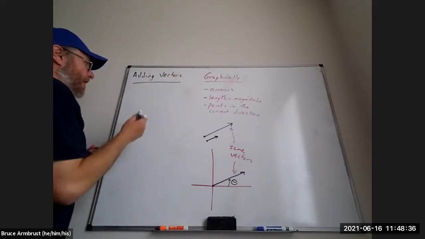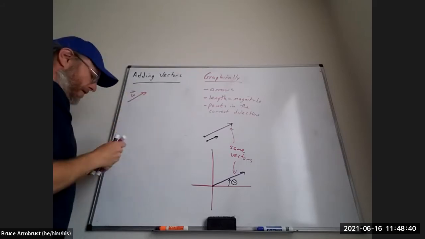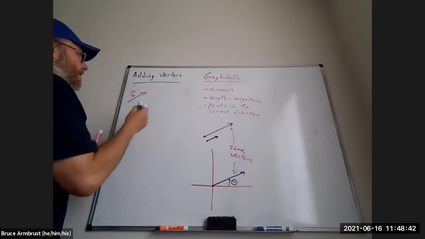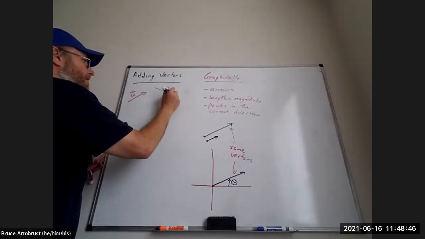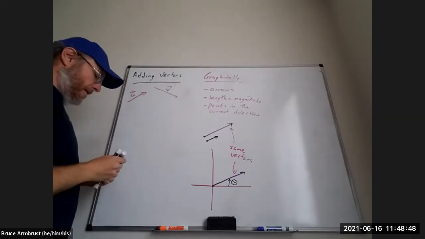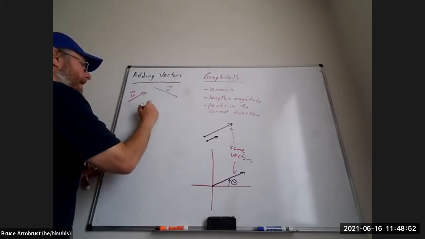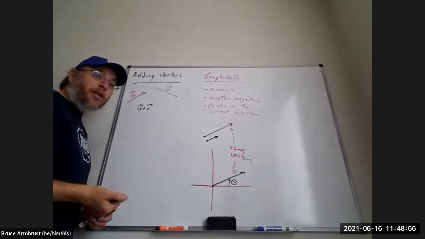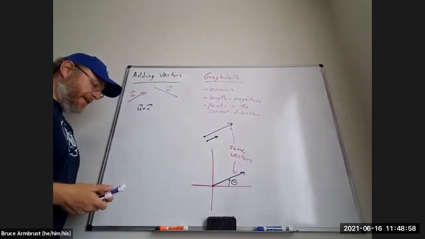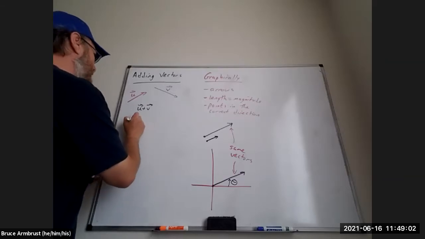So suppose that we've got two vectors here. Let's say that this one is U, and then we'll have another one that looks like this. That's V. And what I want to do is take U and V and add them together. So here's what you do. We're going to do this graphically. You actually line them up head to tail.